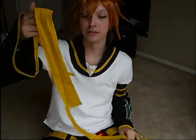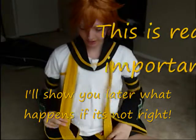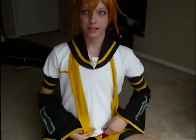The first thing you need to know about a tie is that there's a wider end and a thinner end. The wider end is going to go on your right side and the thinner end is going to go on your left side. You're going to pull the right side of your tie downward until the left thinner end is at the level you want it to be when you're done tying the tie.